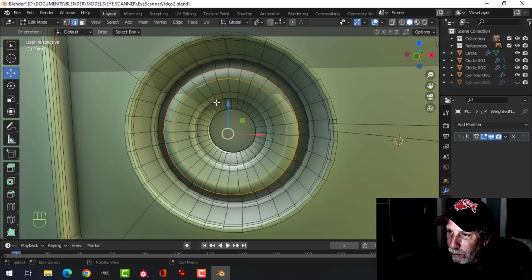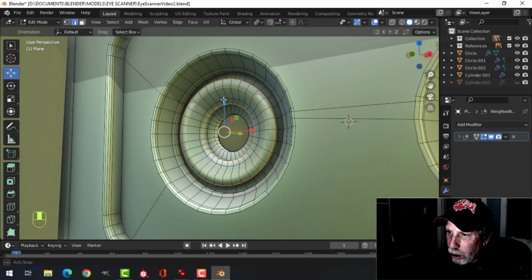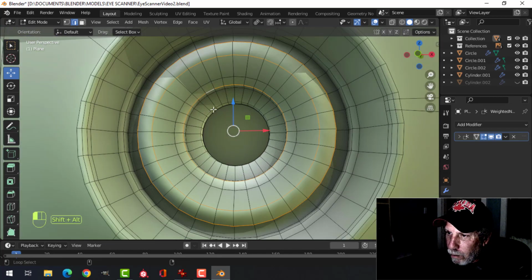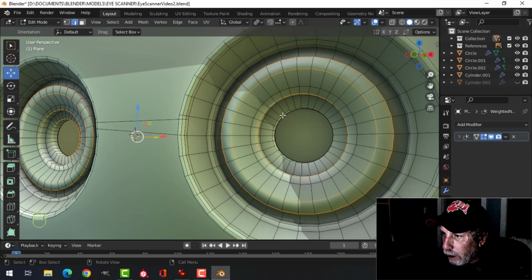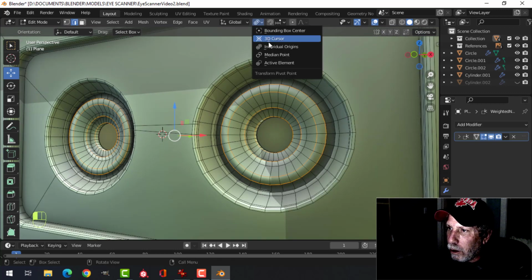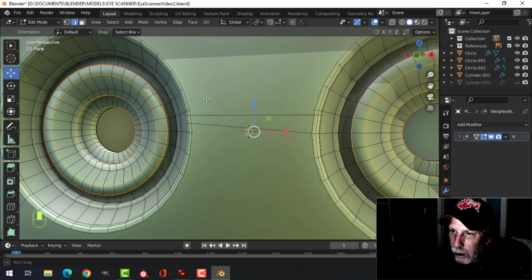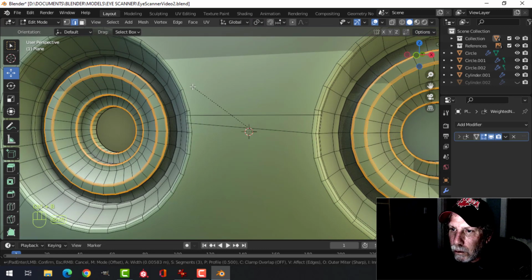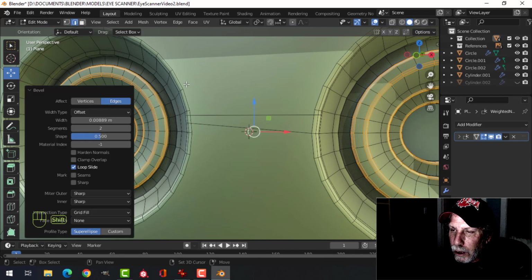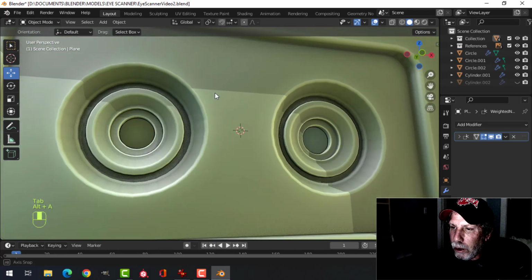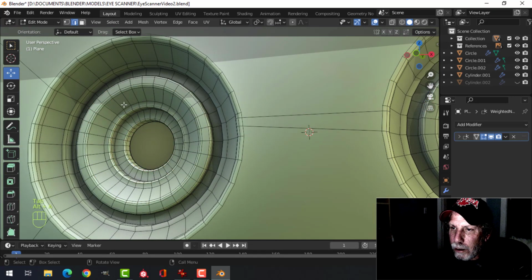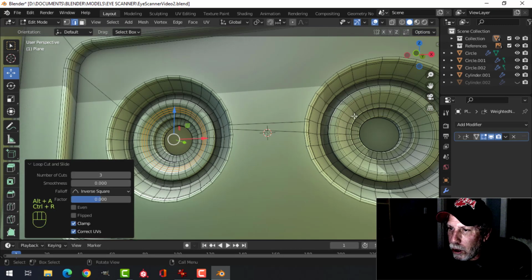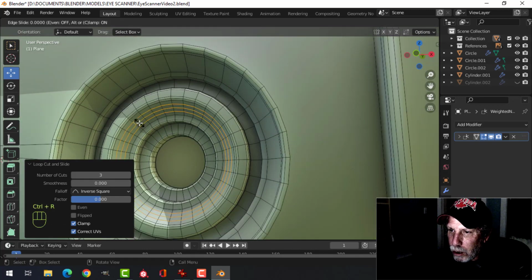Shift Alt and click some of these sharper edges. And we'll try to do them all together so I can do them on both sides. So I got that one, and I got that one, and this one, and this one. I'm going to go back to median point, I think. Control B and pull. And I just need one edge in there, I think. And we'll get that. And I would be okay with that, except we'll add maybe 3 edge loops there and just click, and 3 edge loops there and just click.